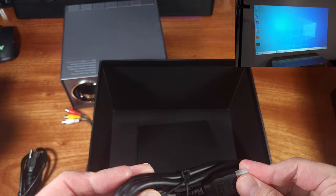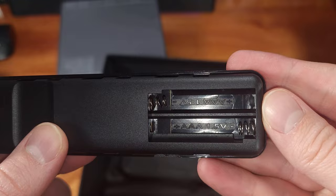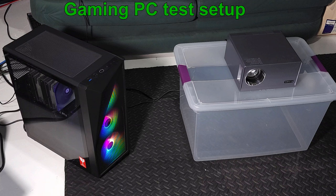This projector also has two 10-watt speakers if you don't have a soundbar to connect and use with it. That's a pretty neat feature. It'll help you get up and running quicker if you don't have a soundbar. If you do have a soundbar, though, you can use one of the connection methods to get it connected, either Bluetooth, HDMI, or 3.5mm audio.